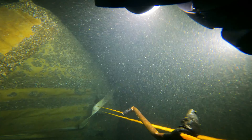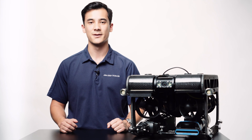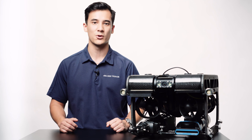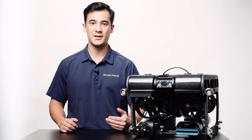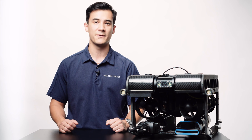When grabbing onto an object and swimming with it using the ROV, the dimensions of the object will be your limiting factor. Some objects may be difficult to grasp or be shaped in a way that generates more drag. On average, the DT-G3 can lift about two-pound objects, while the Pivot and Revolution can lift four to eight pounds.